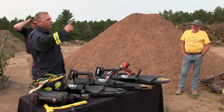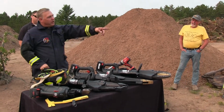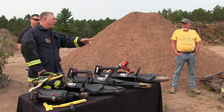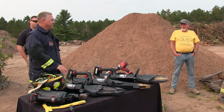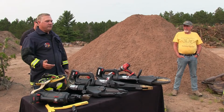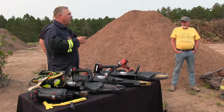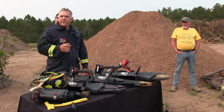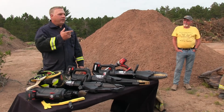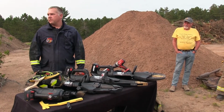So you'll see we'll cut this full car, and we'll do a full evolution on the whole car, and we'll probably get all the way through that car as well. And the battery, we won't change batteries. We maybe on the second half of that car have to change batteries depending on how many evolutions. But you don't see any issues with these batteries. The cutter is made for the boron steel that you see in these cars now. It is specifically designed for that. Of course, we don't have a fancy new car to cut, but if we did, this would cut through that boron steel. And not every tool manufacturer can say that.